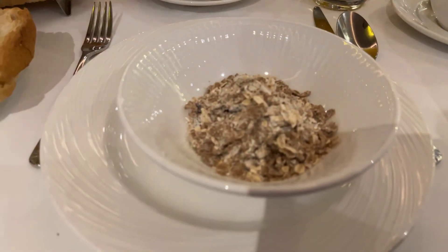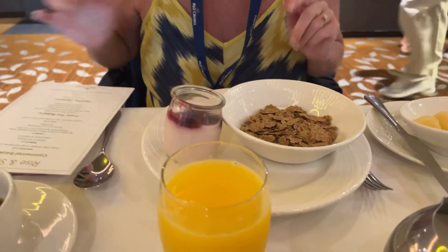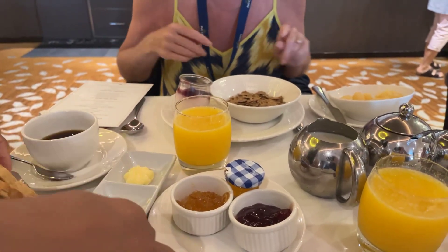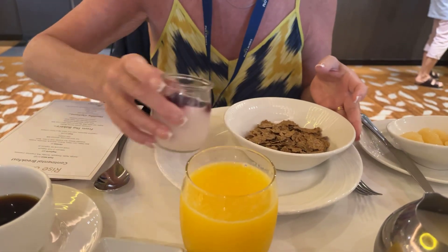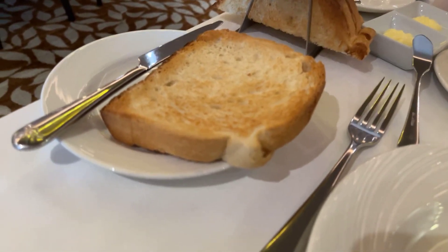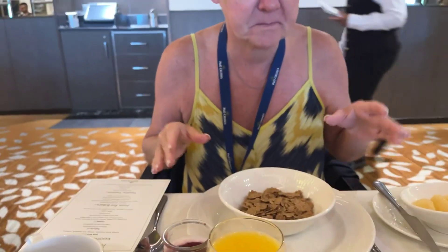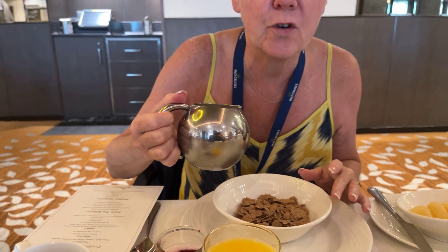I seem to have ordered the entire menu for breakfast! So I ordered orange juice, yogurt, bran flakes, grapefruit segments, and porridge — which will come afterwards — and some toast. I ordered the really thick toast. This is the P&O secret: if you don't want normal toast, you can actually order thick toast. And I've got some thick toast to start with. We've had tea and coffee, and then for the main course, today I've ordered scrambled eggs, smoked salmon, sausage and bacon.